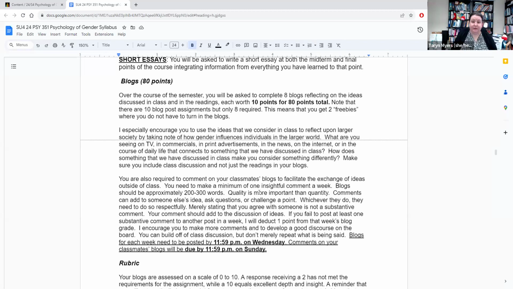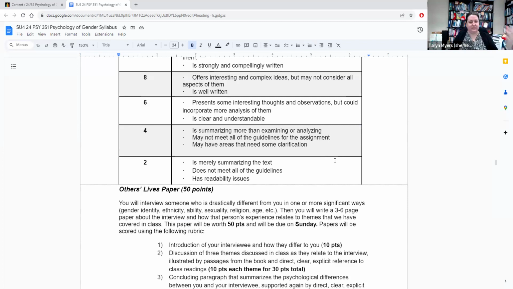The blogs, you're going to do these throughout the semester, and these are just for you. So the discussions are you interacting with other people. The blogs are where you get to sit and reflect on what's going on. So you can talk about anything related to that chapter. For example, just talking about what is feminism, right? Maybe you've always thought feminism is bra burning, crazy man hating people, and you discover it's much broader than that. You can write your blog post about that. Let's say you see a commercial or a commencement speech by an NFL kicker that feels relevant to today. You can write about that, include a link to that video if you'd like. So you do those throughout the semester as well.